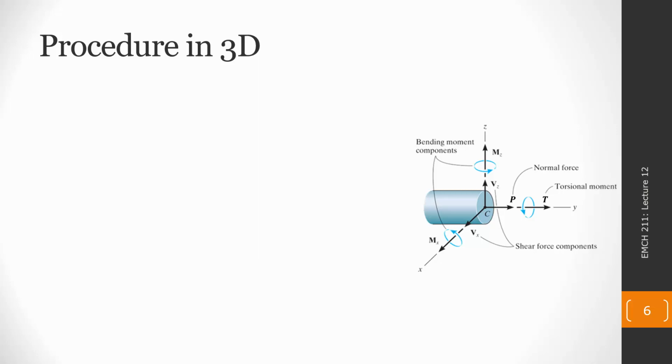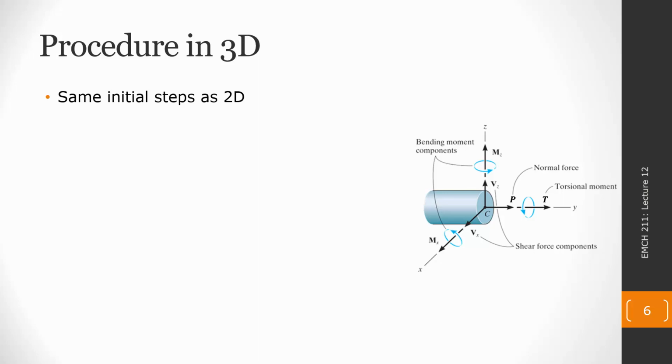How do we solve for the internal loads in a 3D structure? The first steps are going to be basically the same as we took for 2D. We generally want to solve for the external support reactions first before we do anything with an internal cut. Then we want to locate the point at which we want to know the internal loads, and then we're going to make a section cut, usually perpendicular to the longitude of the member.